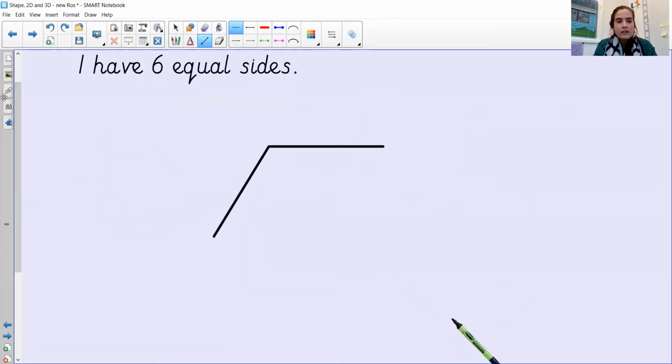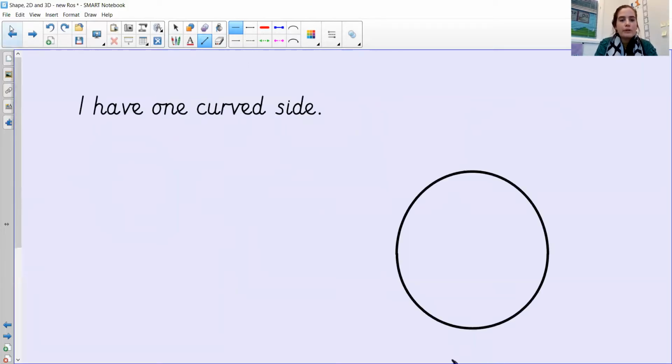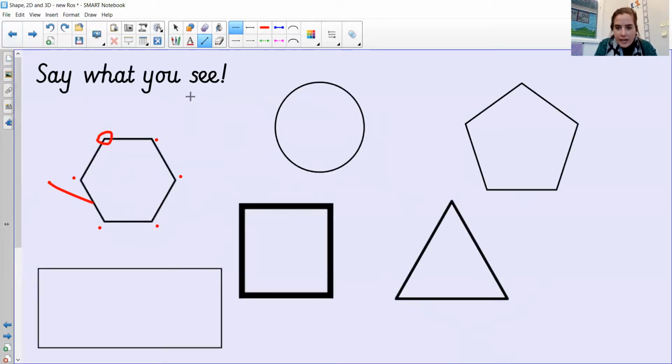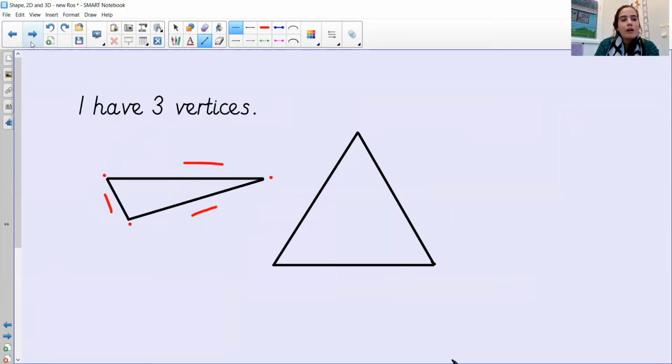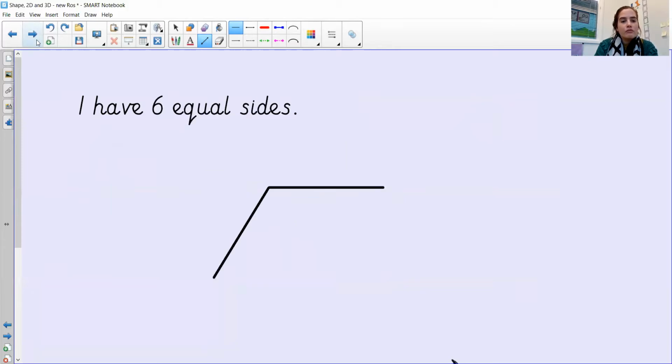It was a hexagon. And I tell you what, because I normally do this by drawing it and I find it harder on here, but we've got a hexagon here. It's got 6 equal sides. 1, 2, 3, 4, 5, and 6. And they're all the same length. They're all equal. They're all the same. Brilliant stuff.